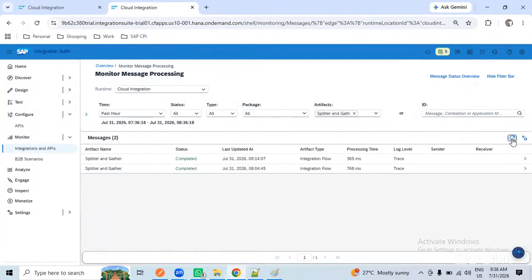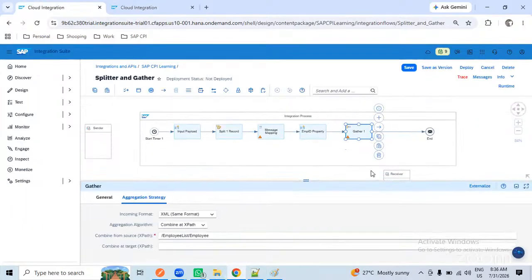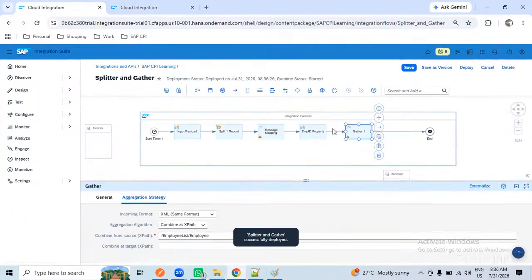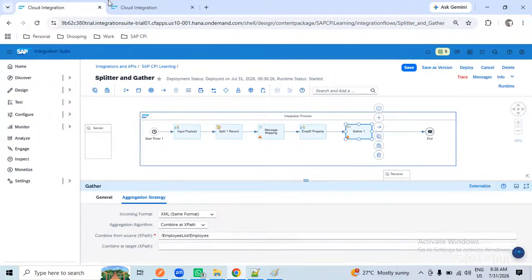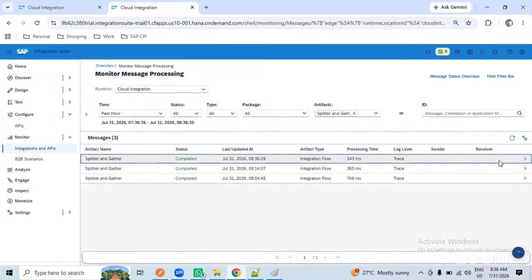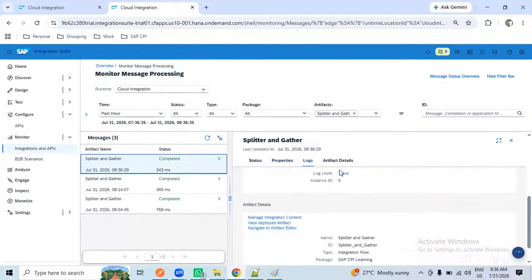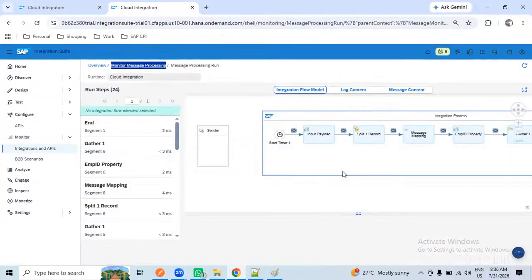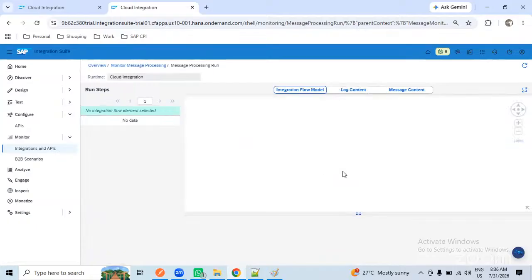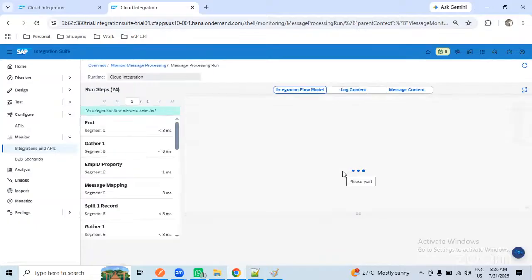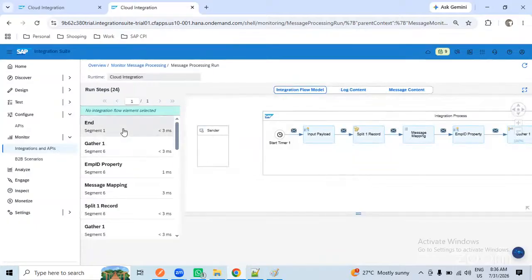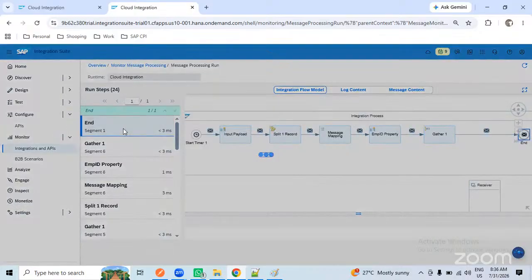So deploy the interface once again. Now we are in the CPI gather part. Forget about the topics. So directly to the end.